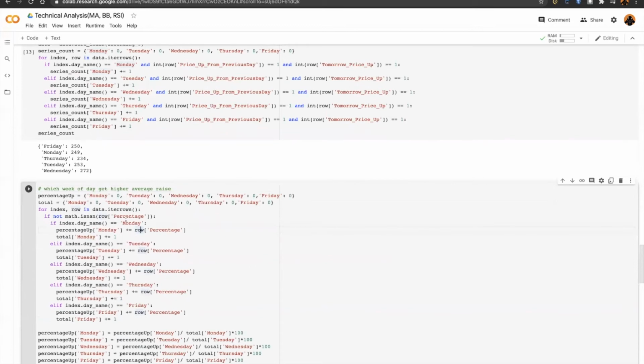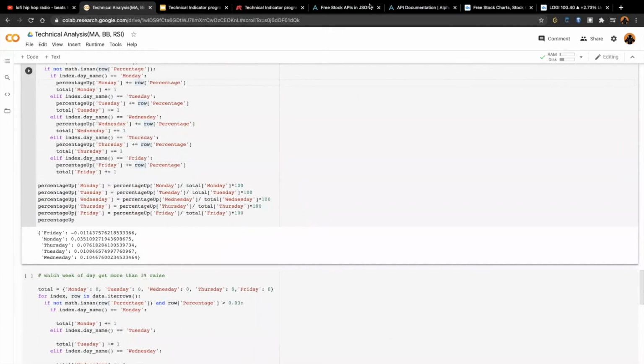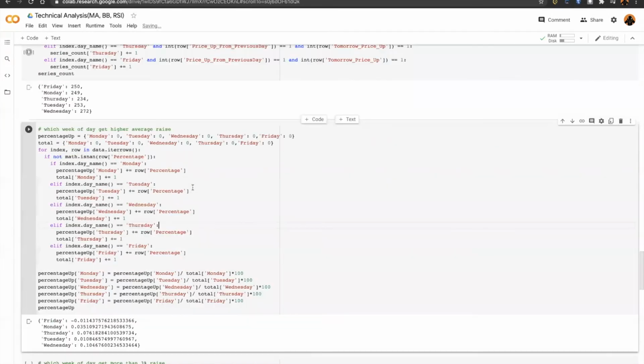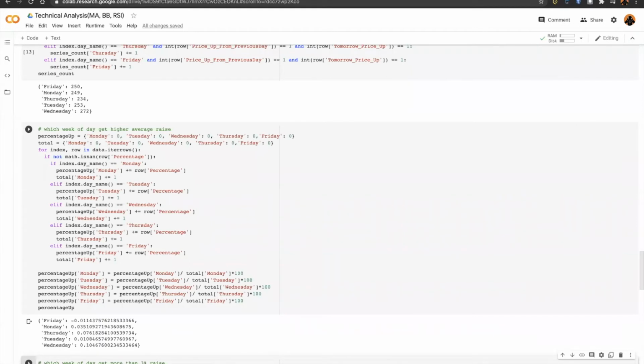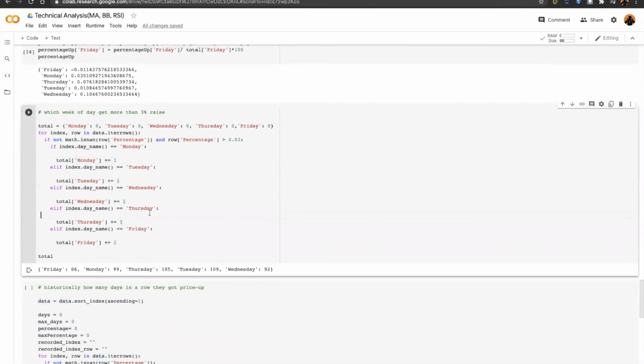Now, which day gets a higher average rate? Okay, let's see about this. Higher average rates. So this one is already, Friday is minus, the rest of the days are plus. Okay. Now this one is whichever day gets more than 3%.